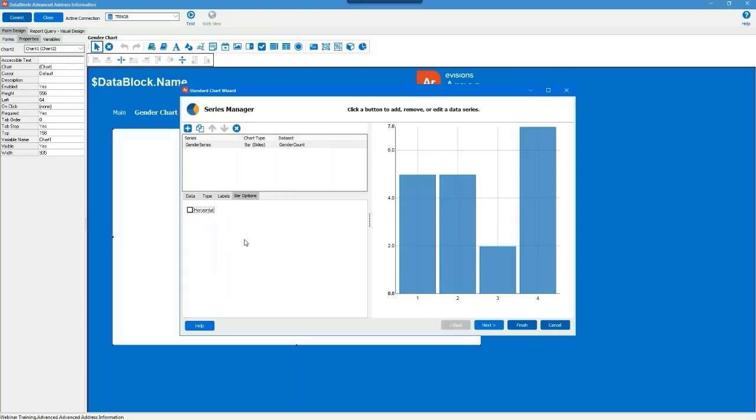Depending on the chart type, there are additional options for displaying the chart, and here we have the option to display the chart horizontally. For this example, I'll be using the pie chart.